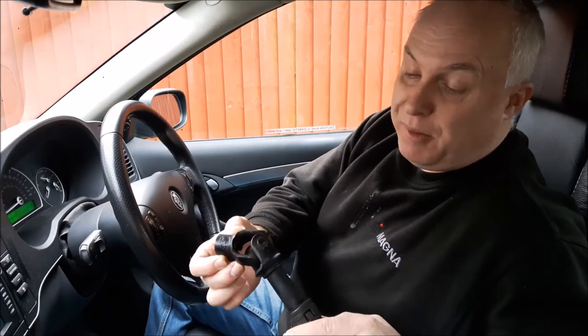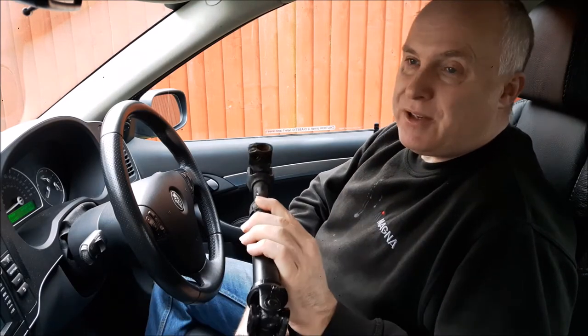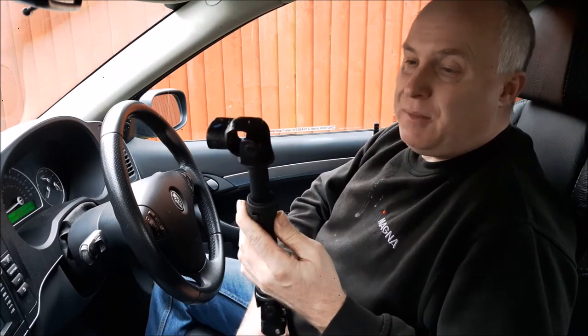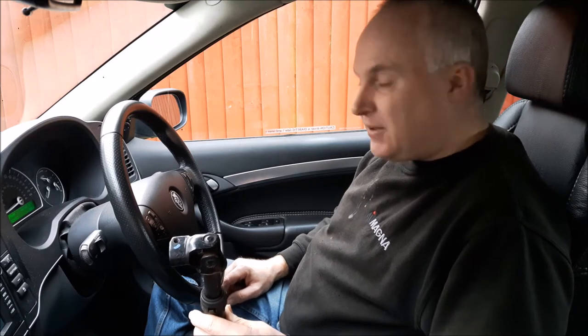Assuming that you've diagnosed that the joint is causing you a problem, there is unfortunately only one remedy: the joint needs to be replaced. As far as I know, the only options are to either buy a completely new extension shaft at around £200, or buy a secondhand one. The obvious problem with a secondhand one is that they're all susceptible to the same problem, and you don't know how much better it is than the one already on your car.